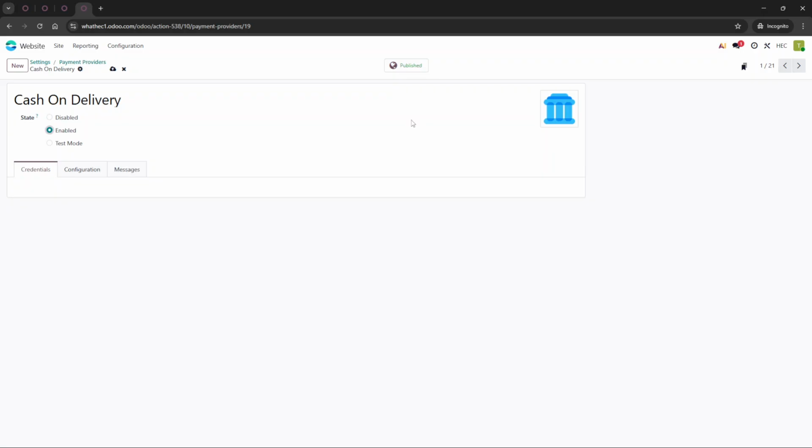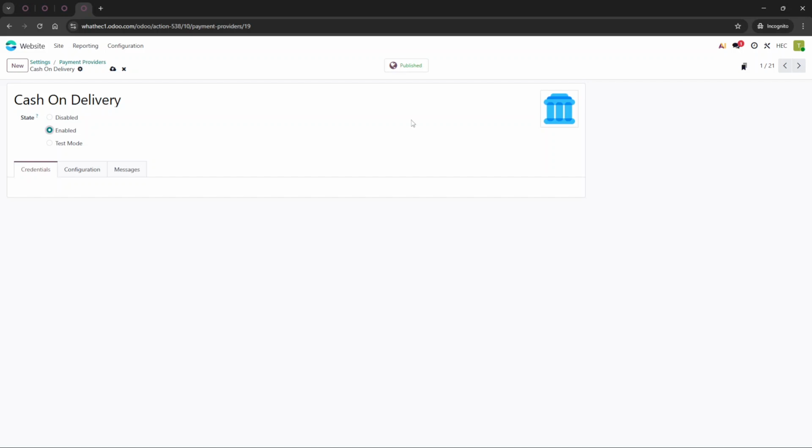A few quick tips to keep things smooth. Use a straightforward name so there's no confusion at checkout. If your operations team needs specific instructions, like acceptable payment locations or delivery areas, add that messaging to your store's checkout or confirmation pages outside the setup so customers know what to expect. And because this is a manual method, there's no need for API keys or credential setup.